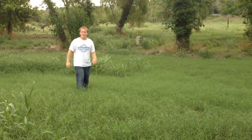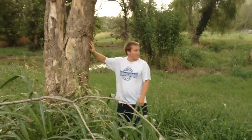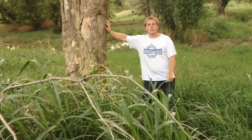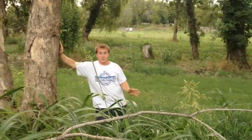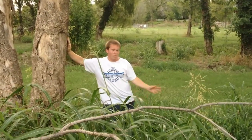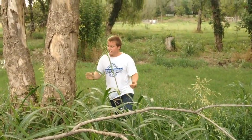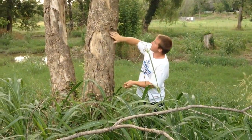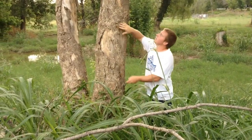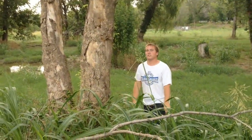I'm not sure. I'm fuzzy on them details, but this here tree is a box elder, and it was one of the first trees in Bastrop County when it first started. When they started Bastrop County, there was no trees, I don't think. I guess it wouldn't be Bastrop County without trees. So you can tell it's the first one because it's really old. There's a bare spot even. It's like it's balding out. And bark's coming off, so it's probably the oldest tree.